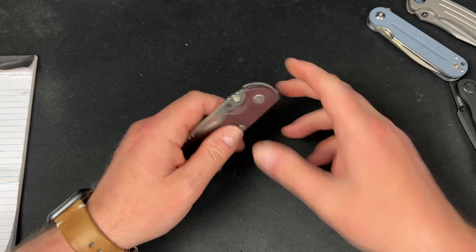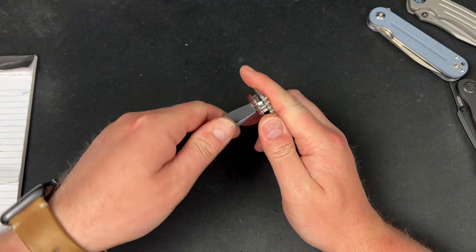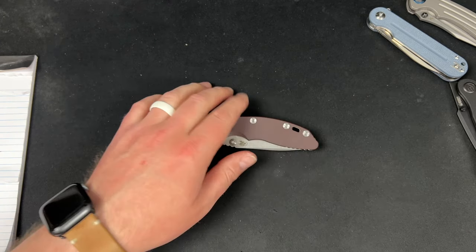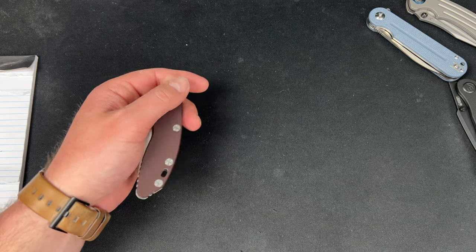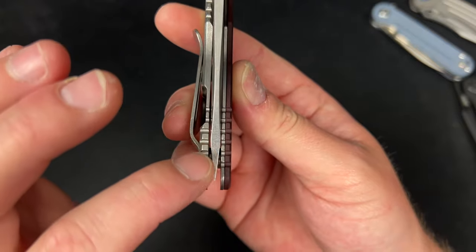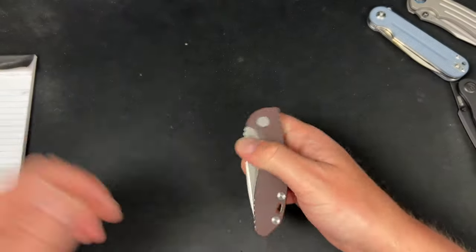I'm trying to turn that because I think it's a little loose. It's just spinning. Because if you look at the centering, it looks good, right? But you can see it's off on this side. It's closer than that side, but tip centered, so we're good.